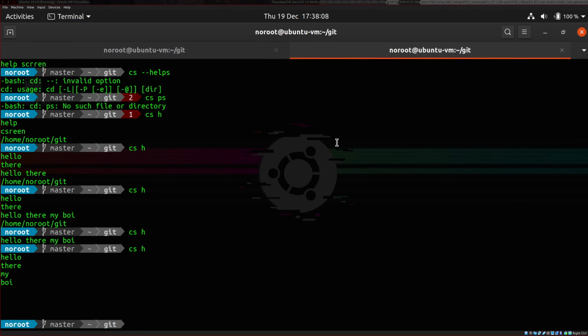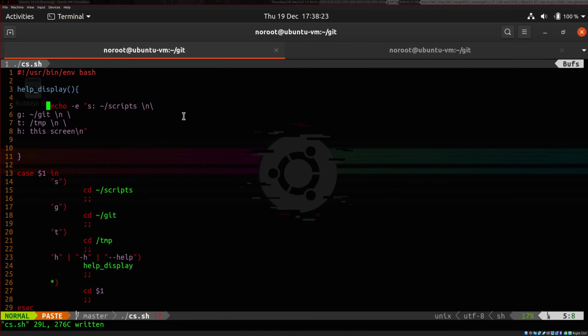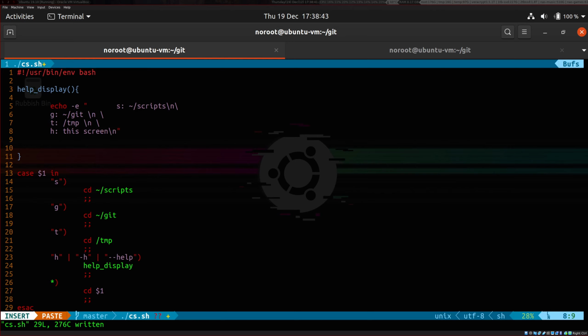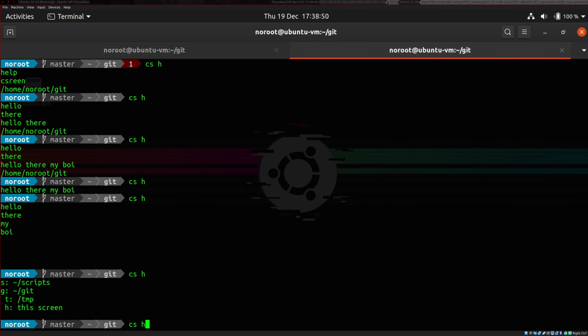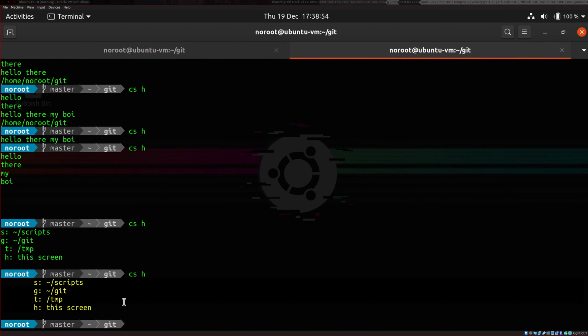Go back here, run CSH again. All right. Now to make it look a little bit nicer, we can just do the tab, then tab this one out as well, tab this one out, so that way they won't be stuck to the side of the screen. They'll be kind of more closer to the middle, like so, and it looks a little bit nicer.